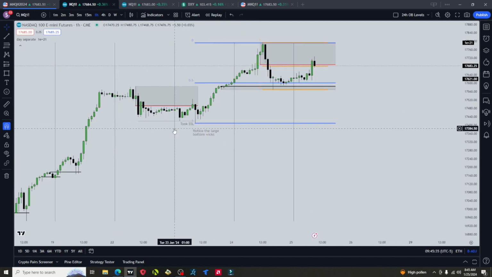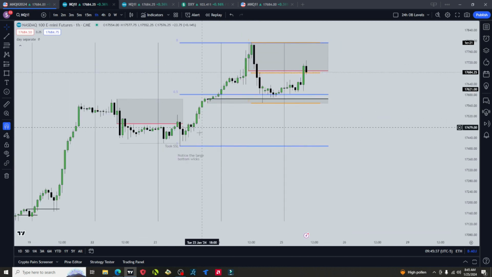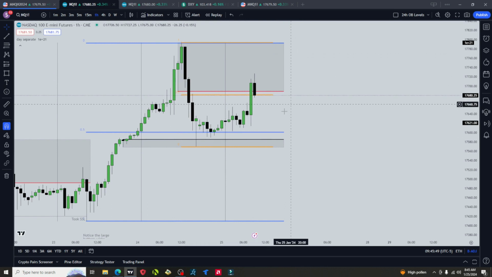If we look at this range, from this low to this high, this is a low formed 2 days ago on Tuesday. This is a high formed yesterday. So this is the range that we're trading within right now. So I drag a fib from here to here. Right now we're trading within the premium range. We're in the top half.